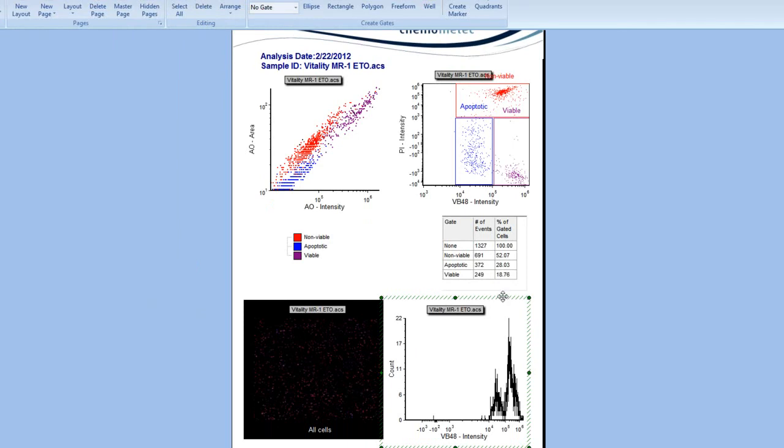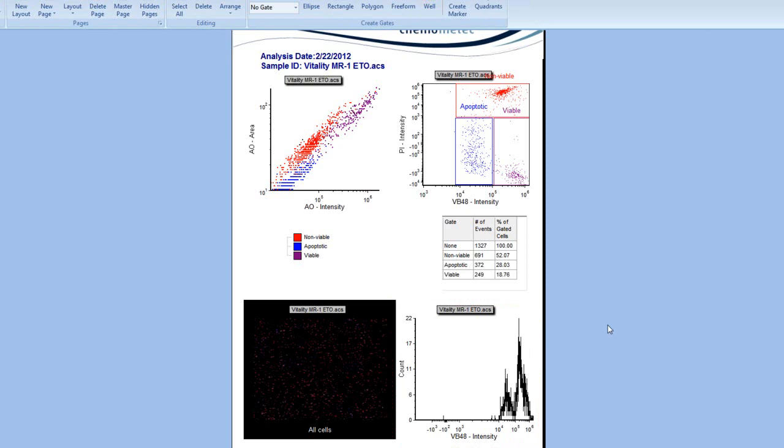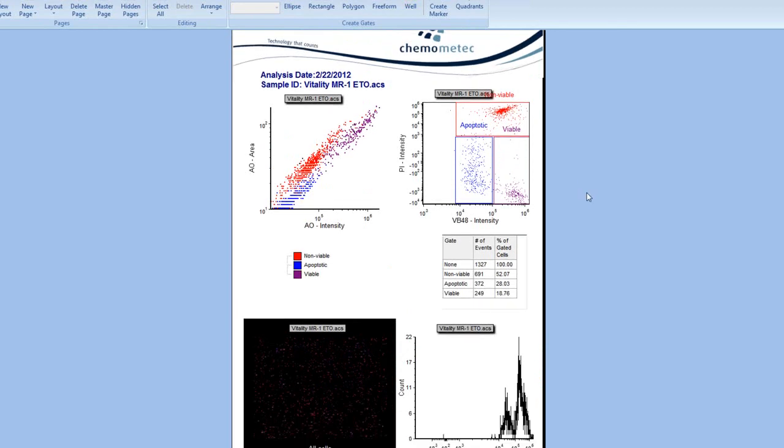What we can do with this vitality assay, you can see that we brought in the same types of plots that ChemoMetec has put together. We've put in some statistics for these things, and we've also done backgating. So you can see with the acridine orange populations where these different viable and non-viable populations fall. This is really nice. You can see that our non-viables are actually gearing up towards the area on this side, maybe something you wouldn't be able to get out of some other data.